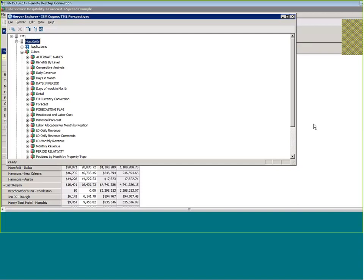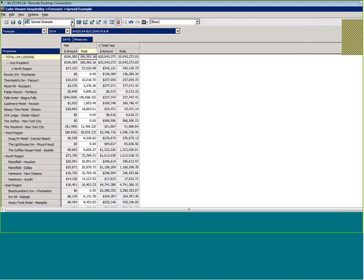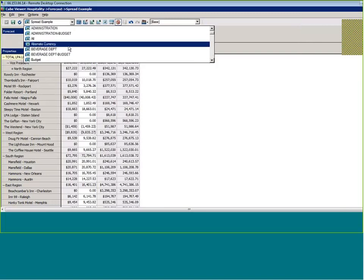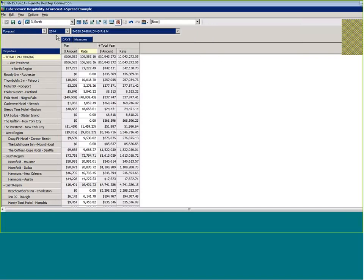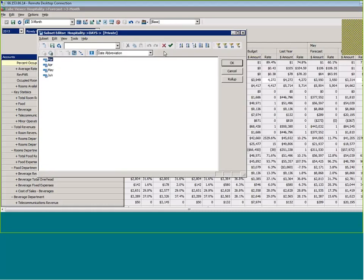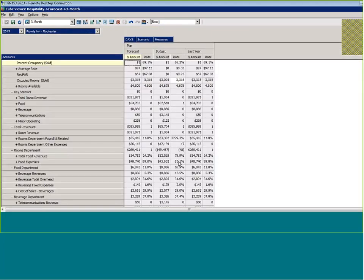What I also wanted to do real quick is to show you an example of how easy it is to create a report in the system. So if I'm going to come back to my Cube Viewer real quick, let's say I wanted to create this report and bring it down to Excel. I'm creating an Excel report out of it. First thing I'm going to do is go in and filter out some of the data so that it's honed in a little bit better as to what I actually want my report to look like.